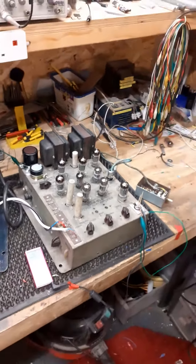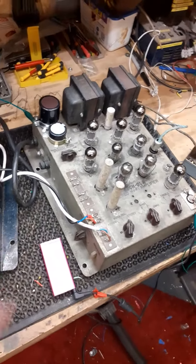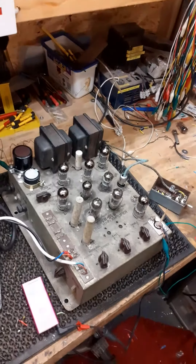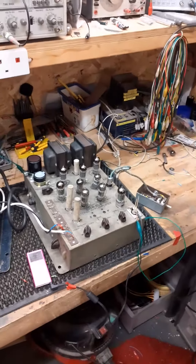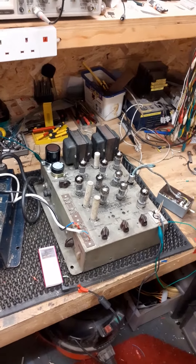Okay, I think that's enough of that. Just a pity I can't play a complete track to demonstrate it fully, but what it is with YouTube and Facebook nowadays — bloody nightmare. Anyway, amp's all done. It'll be on test for the rest of the day while I'm doing other stuff here in the workshop, and then it'll be boxed up, ready to go back. Thanks a lot for watching.